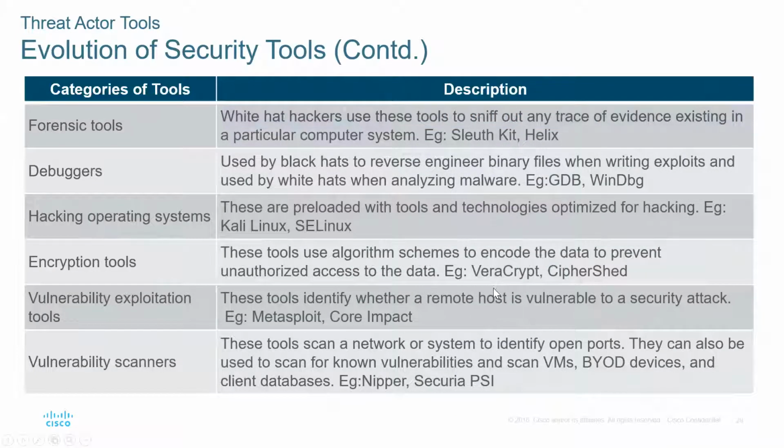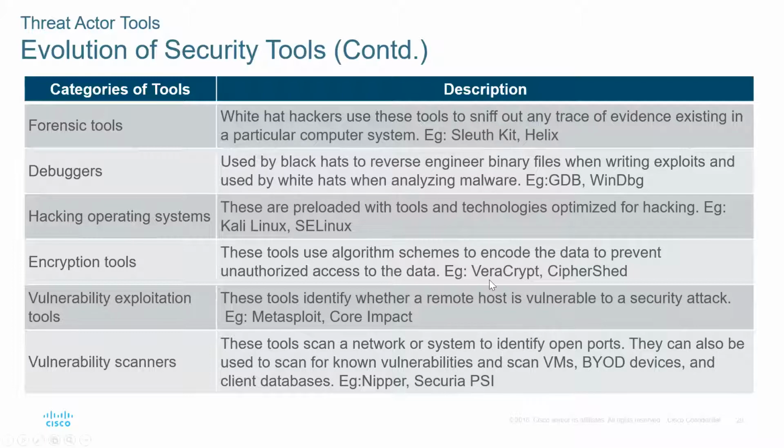Other tools, forensic tools. Main ones here are going to be SleuthKit and Helix. These are used to kind of sniff out traces of existence on a system. You also have debuggers, for example, GDB and WinDebug. Hacking operating systems, as I've mentioned a couple times now, you have Kali Linux as well as SE Linux. There's several other distros out there that are based around cybersecurity.